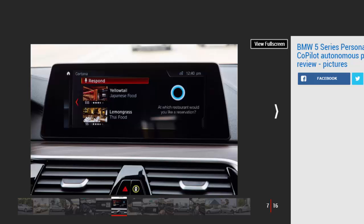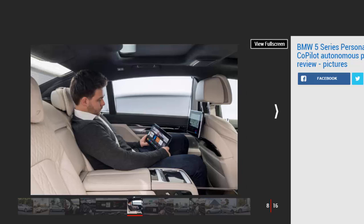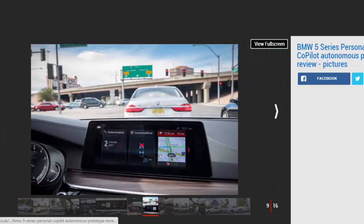Tablets can also connect to the system, and if you've been watching a film at home you can automatically restart viewing on the tablet through the Open Mobility Cloud. With the movie playing, we were then able to activate the prototype cinema mode via the tablet, which changes the ambient lighting, closes the sunroof, and lifts a shade across the rear window to improve viewing for passengers. On our route we also used the tablet to place an Amazon order, and with Prime now linked directly to the Open Mobility Cloud it was able to automatically calculate a pickup point en route. It makes same-day delivery look slow.